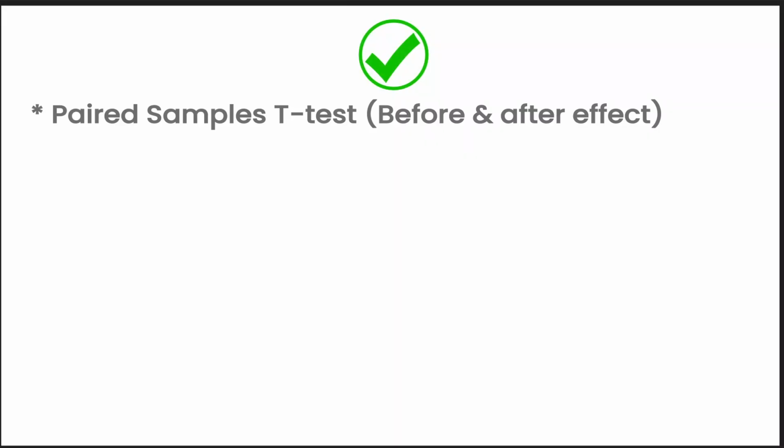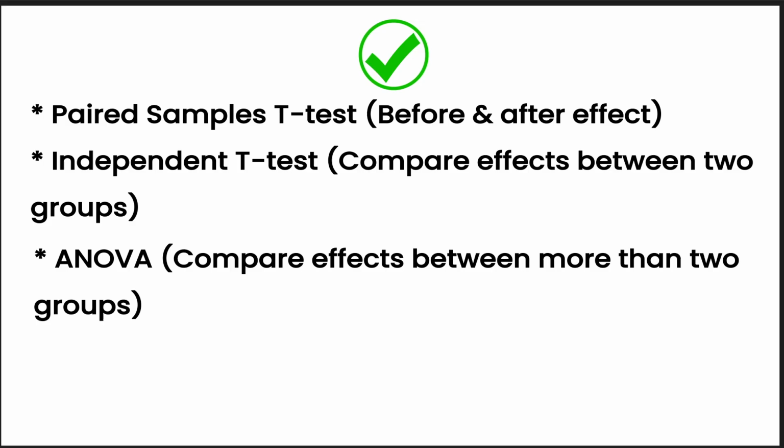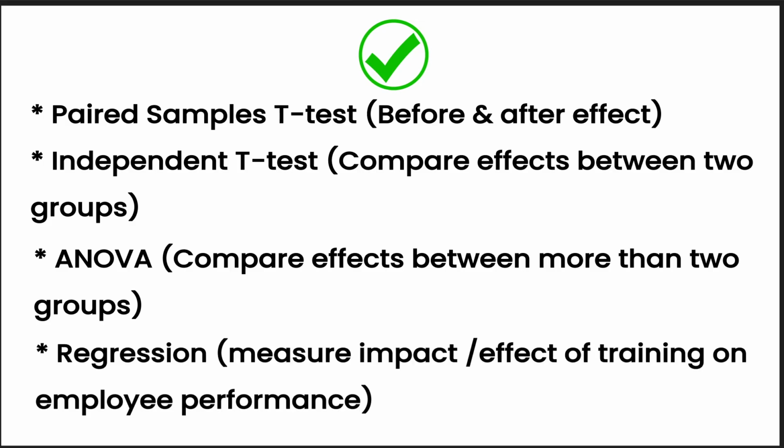When you have to evaluate in your research objective, four analyses should come to your mind. The first one is paired sample t-test. Use paired sample t-test if you want to check for the before or after training program effects on the employee. You use the independent t-test if you want to compare the employee performance of those that attended the training and those that did not attend the training. The next possible analysis you can use is ANOVA, and use ANOVA if you have more than 2 groups. The last possible analysis you can use is regression. You use this if you are measuring the impact of training on performance.